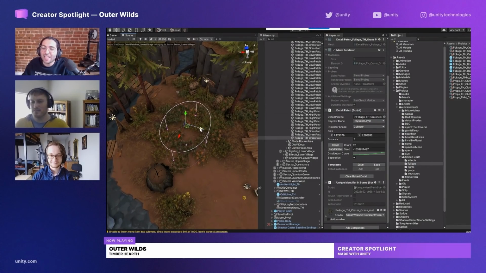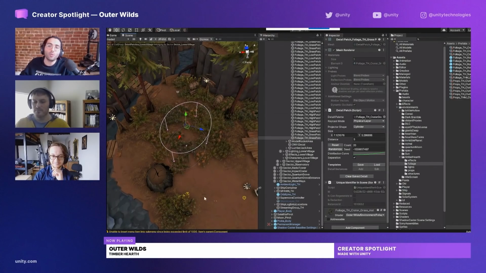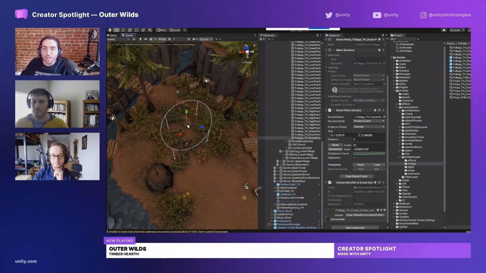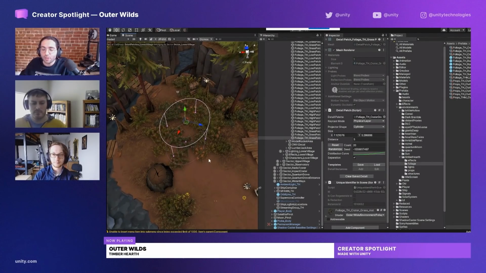So I'm very interested in how you got to the point where you're like, okay, this is a tool we need to make. Was that a specific request from you as the art director, or how do you come to the conclusion of what tools you should build and what things should be done manually and what should be built as a tool? Yeah, it's a good question. Because of the way our development worked, where we had the alpha build and then we worked on it for a while and then we sort of rebooted the art, we had a lot of things in mind in terms of this is a tool that we really should make, because we spent a lot of time doing this, and it's the kind of thing you could automate a lot within a clever script.